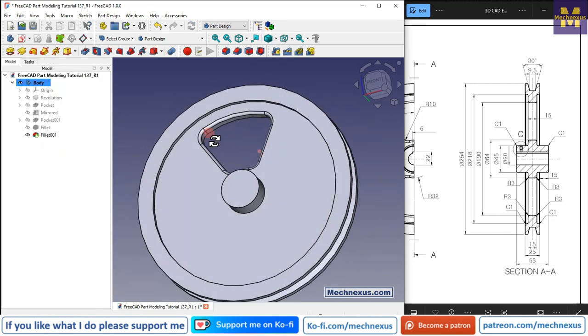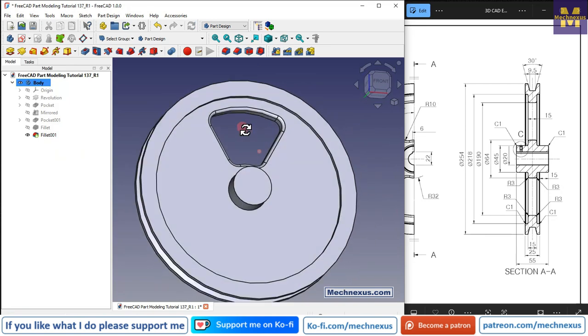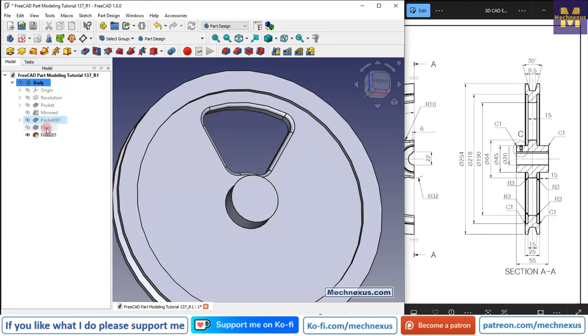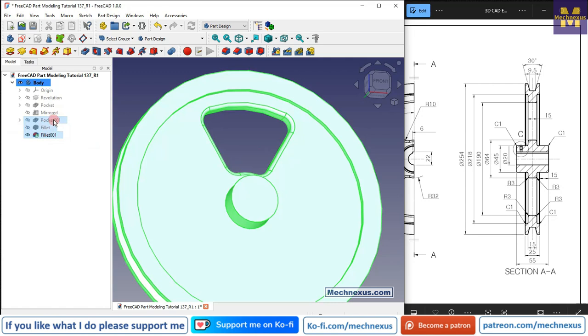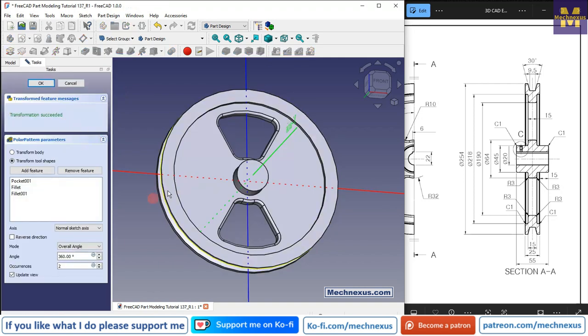So you can see that the fillet is created. Now we will polar pattern all three: the pocket and the two fillets, one of R10 and this one of R3. Now click on the polar pattern, and here we will define our axis. So be patient if FreeCAD takes some time.